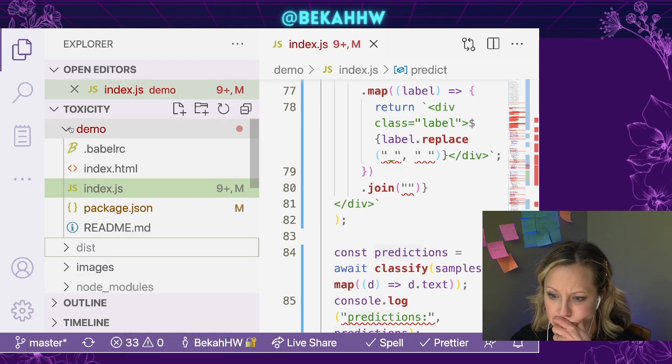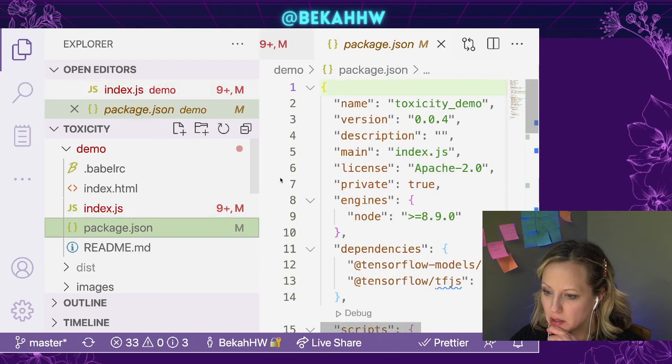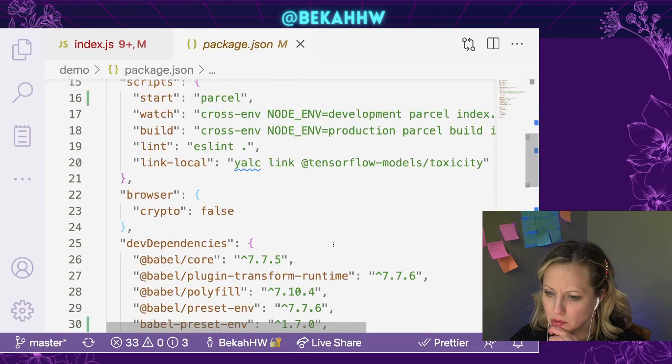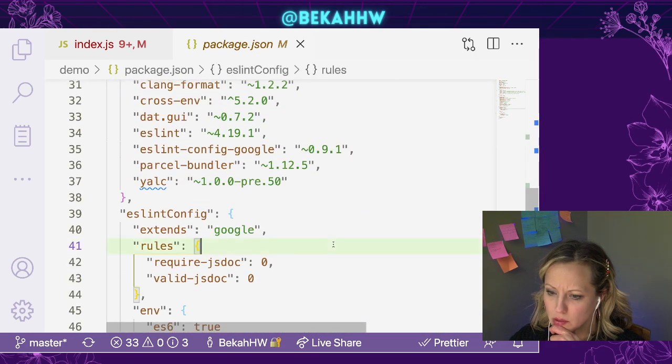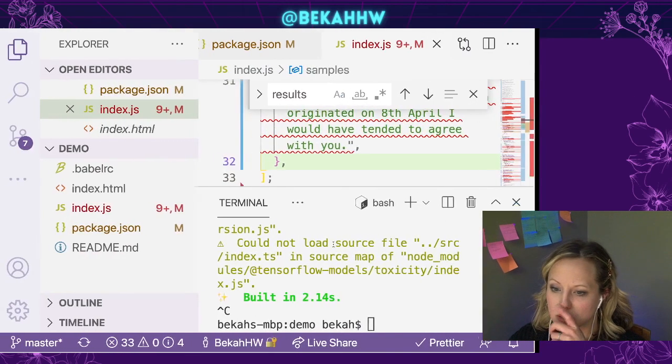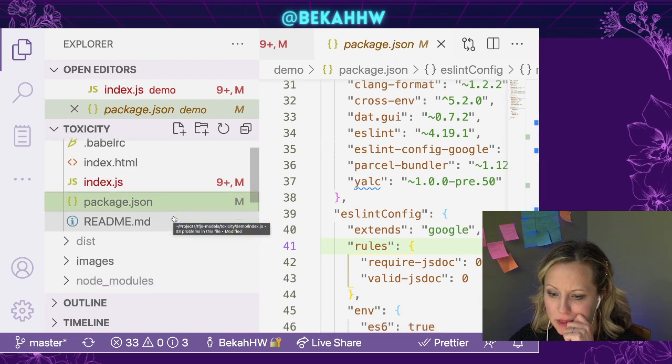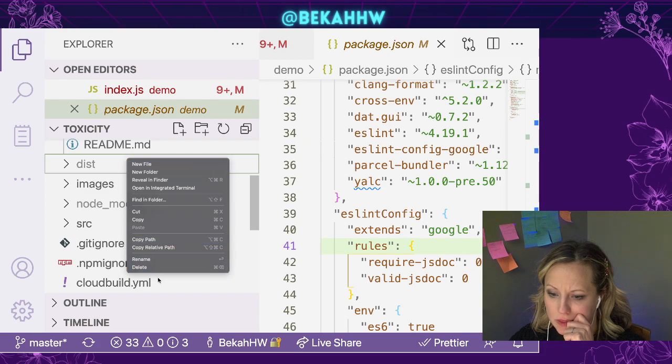It says my package JSON was modified. Oh, because we added that start. Whoops. Okay. Want to delete this.